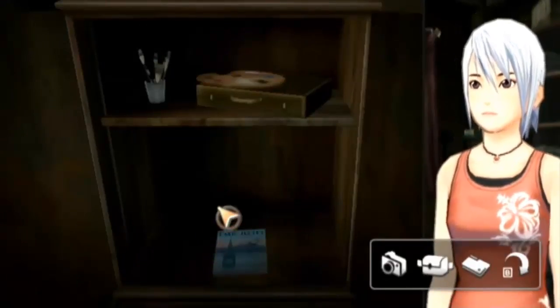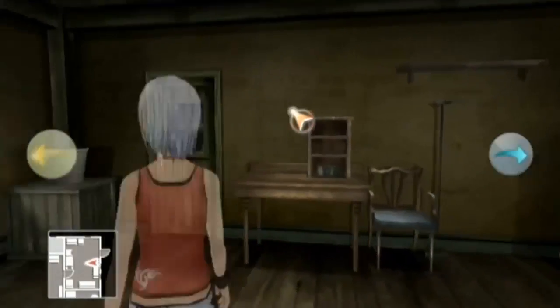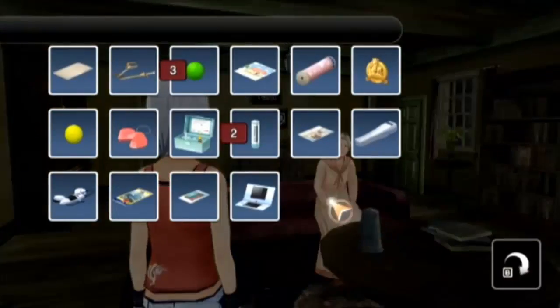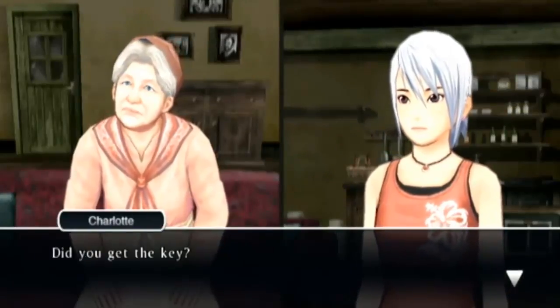But anyway, we have a letter to deliver, and it's probably something that completely changes Charlotte's perspective on the family issues. Maybe we can finally... This is the song of healing to her. I don't know. We'll give her this letter, and then her face will fall off, and we'll have a mask that'll turn us into a crotchety old woman who has preconceived opinions about everything.